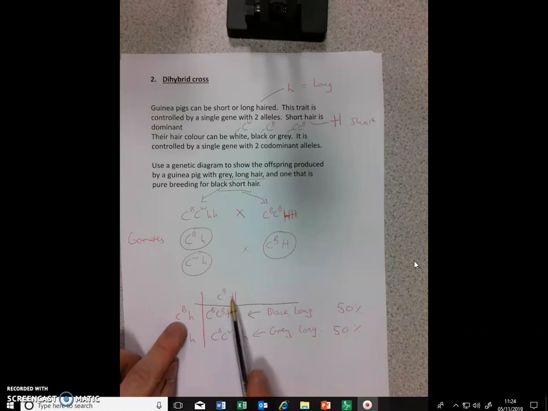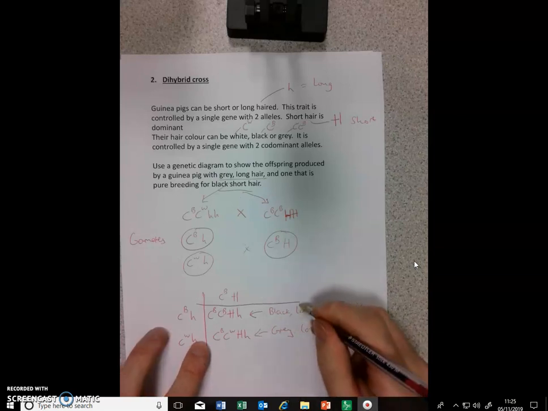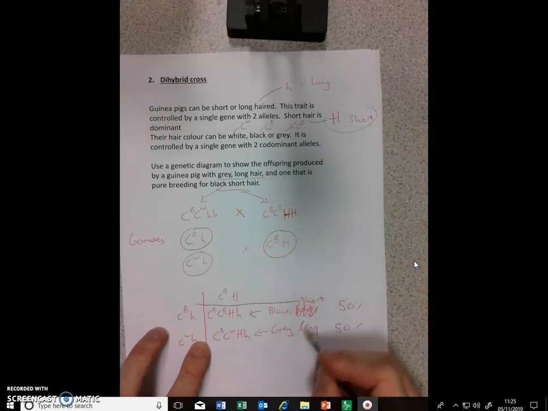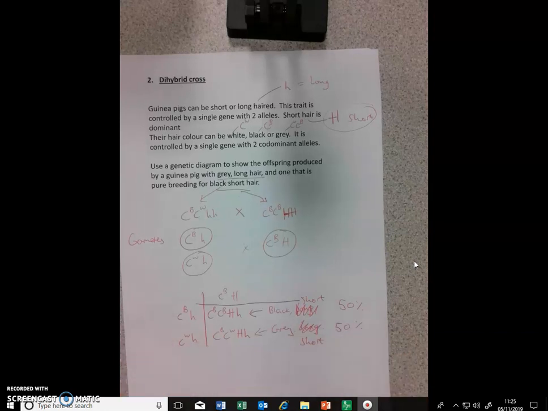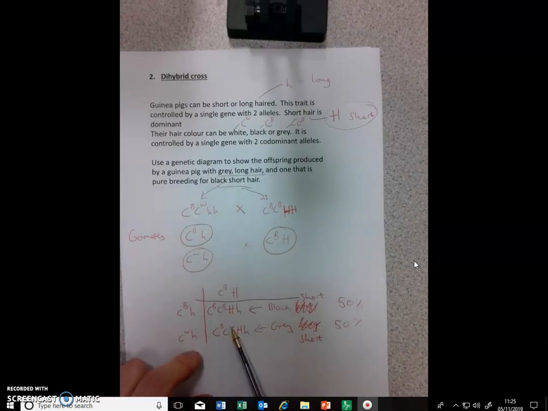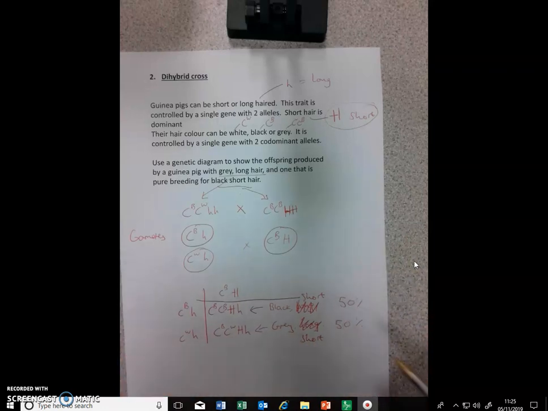So you take this gamete and fuse it with that one. It's going to be CB, CB, capital H, lowercase h, which phenotype is going to be black, long hair. No, it's not. It's going to be black, short hair. Ooh, good save. The dominant one is going to be expressed, so you end up with short hair. This one, CBCW, is going to give you the co-dominant phenotype of grey hair. But again, because you've got a capital H, it's going to be short-haired. And the ratio is going to be 50-50 or 1 to 1. And there you go. You've produced the offspring and you've worked out the ratios of their phenotypes.